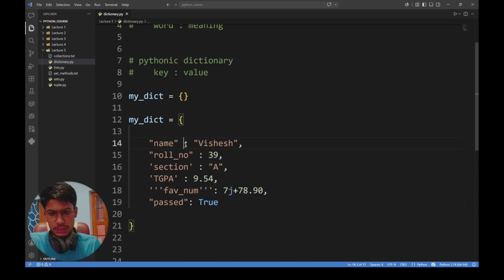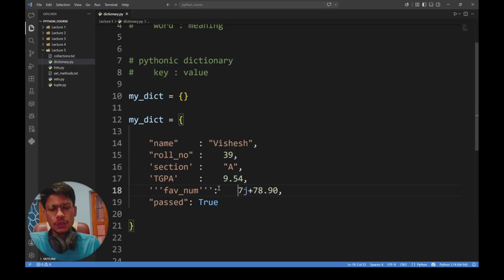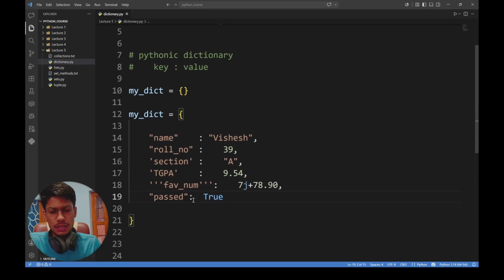And let me just make the program more readable. You can also see that I have used different string quotations for representing my keys.